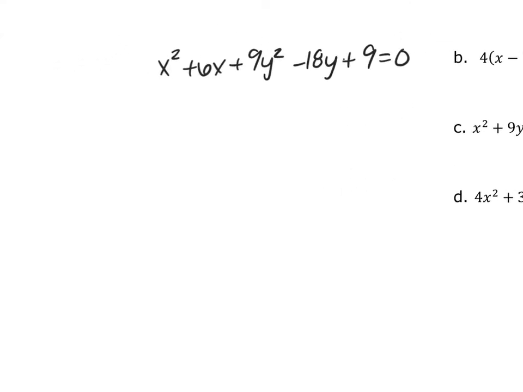So I'm going to rewrite this as x squared plus 6x plus some value and then plus, and I need to have the coefficient on that y to be 1. So y squared has to have a coefficient of 1, so I'm going to factor out the 9 off of both the y squared and the y, so this becomes minus 2y plus something. And then I'm going to bring that 9 to the other side, so it is minus 9.